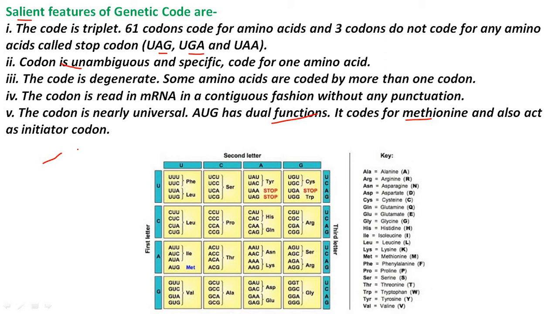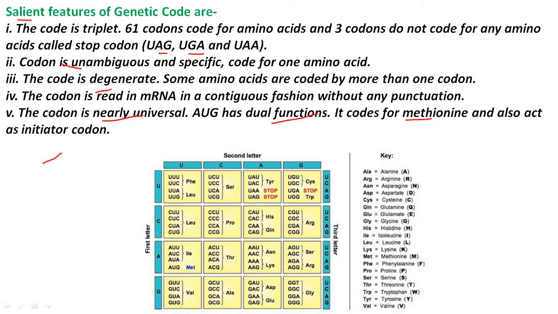Okay, they are non-ambiguous in nature. I said they are nearly universal. They are not totally universal. There are various controversies regarding this till now. The codon specifies the amino acid in all organisms from virus to human beings to bacteria and any other species. One codon specifies only one amino acid and not any other. Remember this. So I said they are degenerate. This is a very important characteristic. You have to write this in your exam whenever asked.